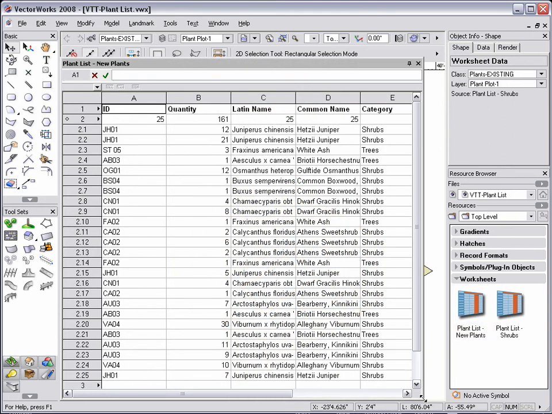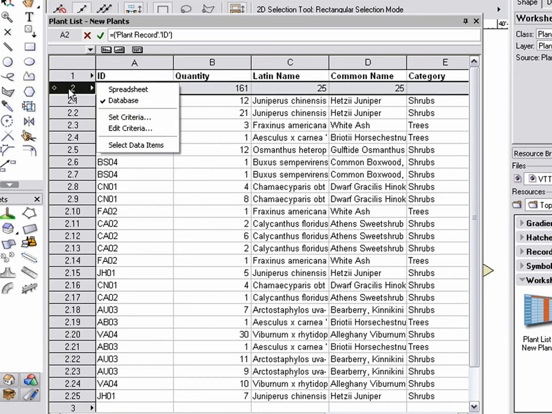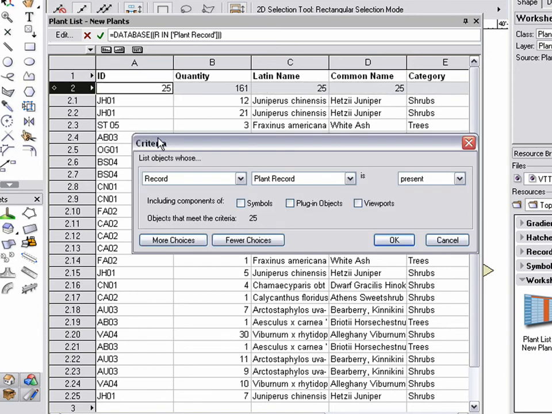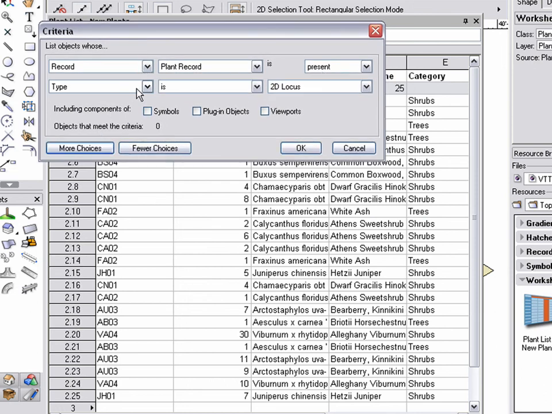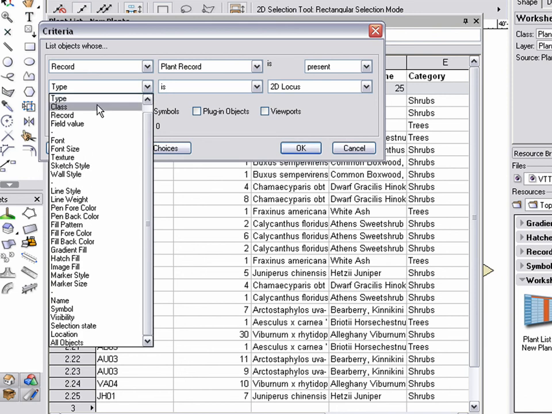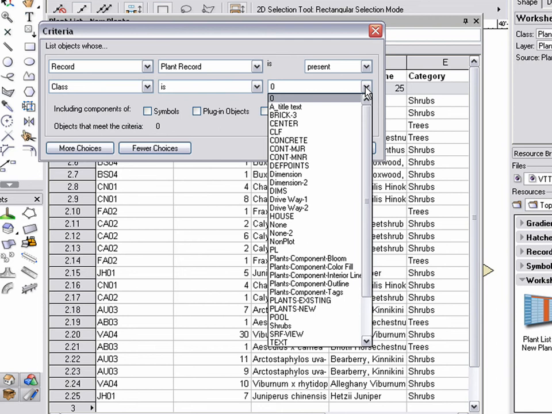You can set the criteria on a plant list to display only plants by any number of categories. Perhaps you didn't want to display the plants by their different plant data, but rather your own organization, such as class. This too can be done by keeping the first set of criteria the same, then again click More Choices, but select Class, Is, then select the desired class of plant objects.